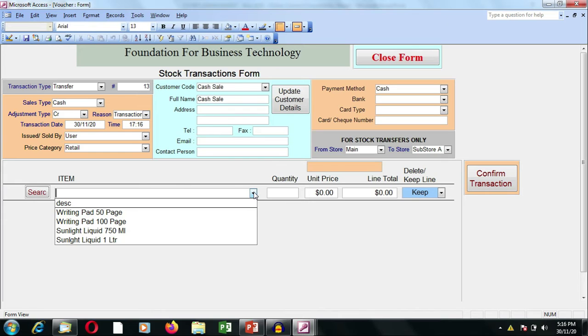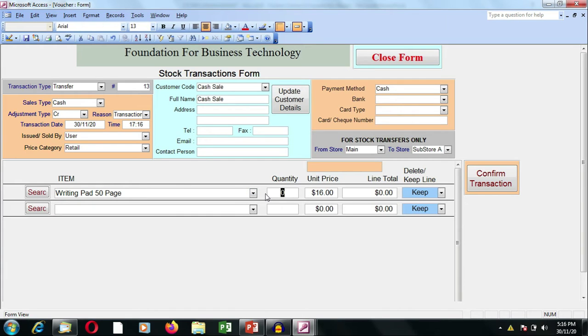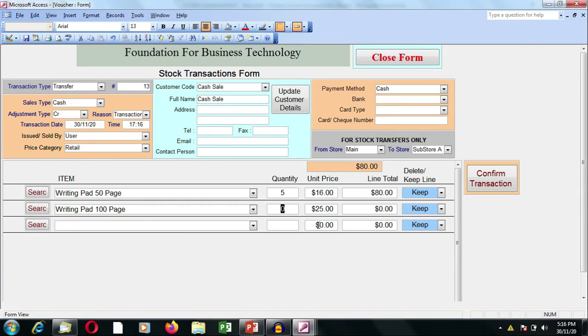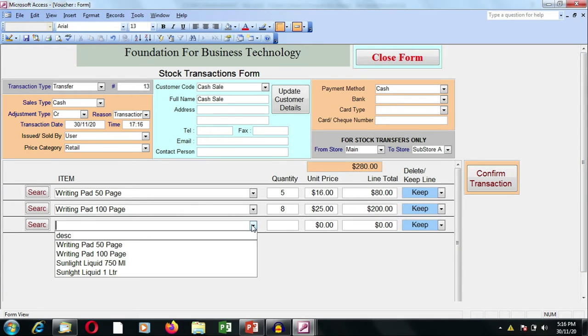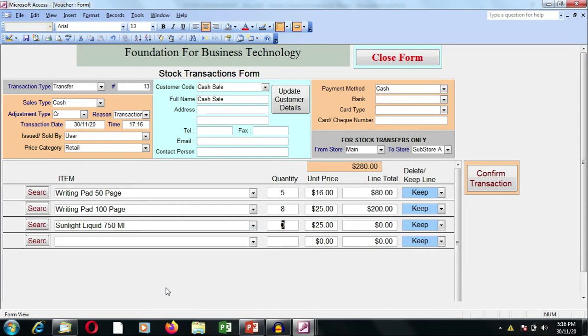What I'm going to do is transfer 5 of this writing pad, and then I transfer 8 of the 100 page, and the sunlight liquid I give them only 3. So we confirm the transaction. So it's 5, 8 and 3 going to substore A.